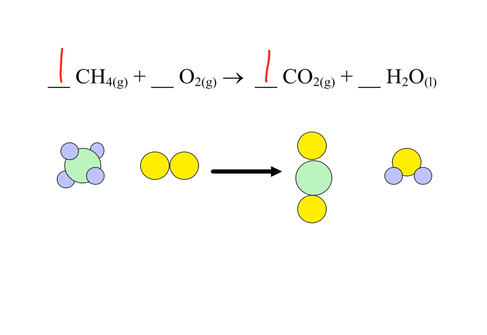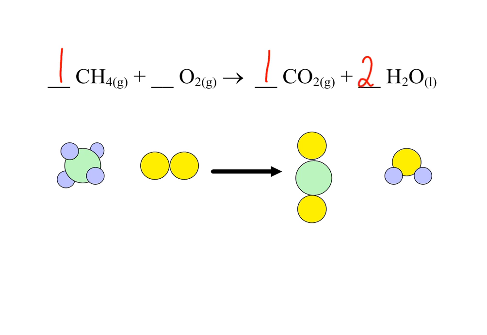So I'm going to go back to my methane, and there's 4 hydrogens in the methane on the left. And then I'm going to swing over to the water on the right. Now, it's important, just a way to think about this, until you put a coefficient there, you have no atoms of that element. So if we have 4 hydrogens on the left, we swing over, and until we put a coefficient there, we have no hydrogens. But what I want to do is end up with 4 hydrogens, so I can put a 2 in front of the water as a coefficient, and then that would give me 4 hydrogens.